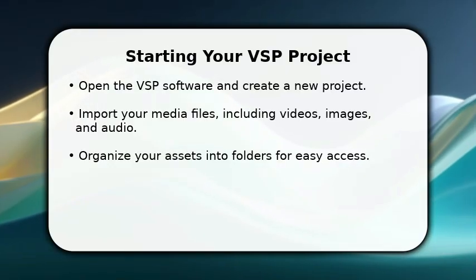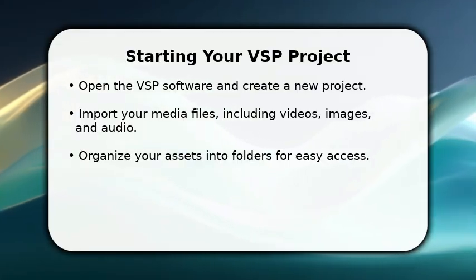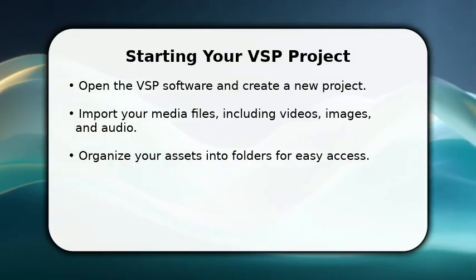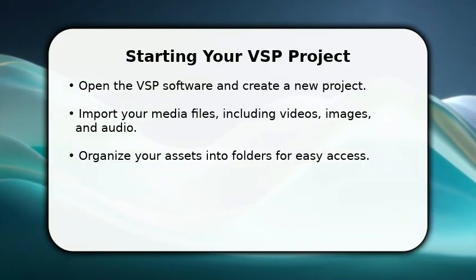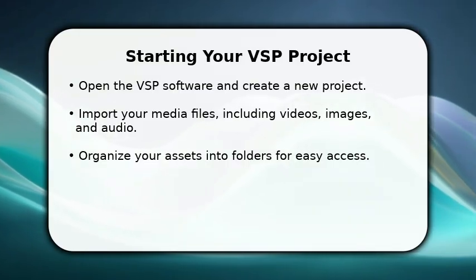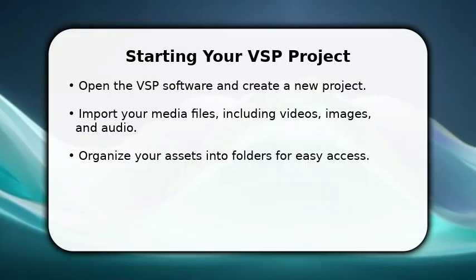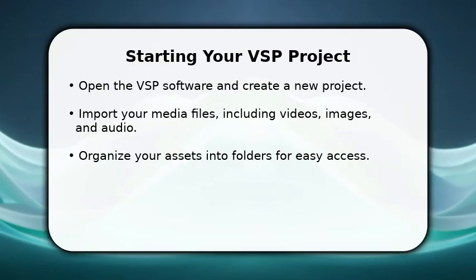In this video, I will explain how to edit on a video software platform. First, launch your VSP and begin a brand new project. It is crucial to import all your media, such as video clips, still images, and audio tracks, into the project library. Take a moment to organize these assets into clearly labeled folders. Finally, confirm your project settings, like resolution and frame rate, to match your desired output quality.